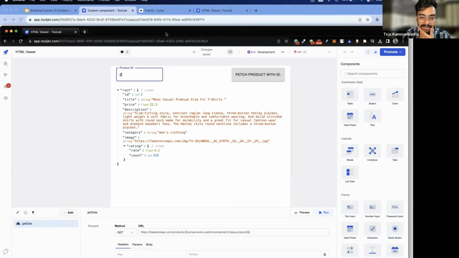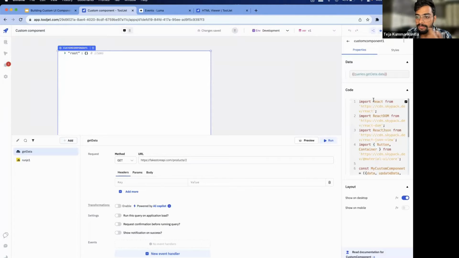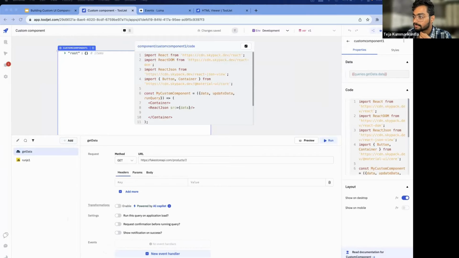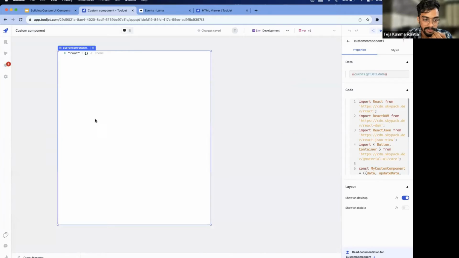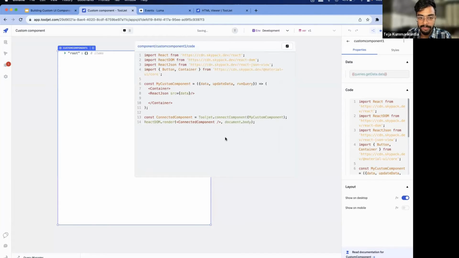So let me bring that and then explore how it can be built. So I'm going to use the same component, not going for a new thing, but I'll just change the code here. So I'm going to expand this JSON Viewer, and then we'll be having a few more components coming up here, which is going to be input text, which will help us to take the input, and also another thing to hit the button. So the button component.